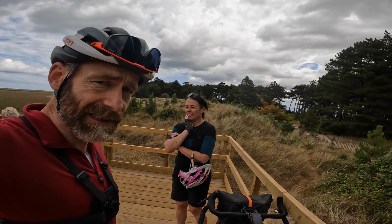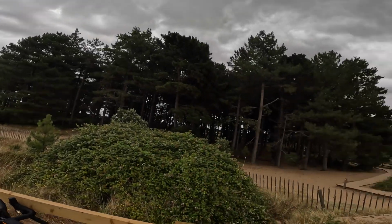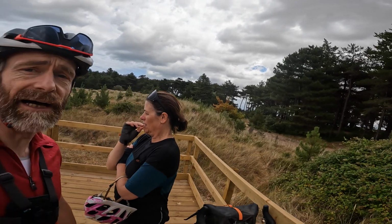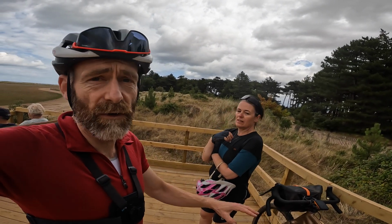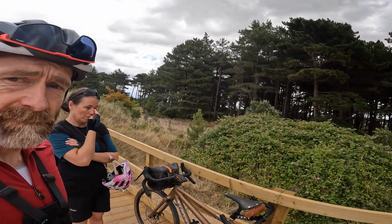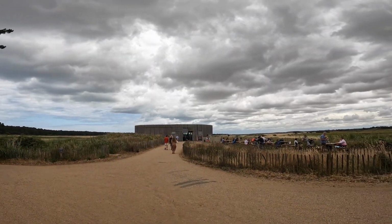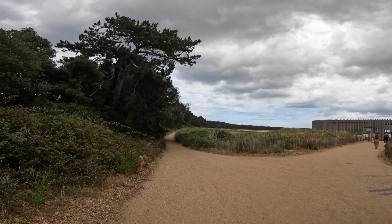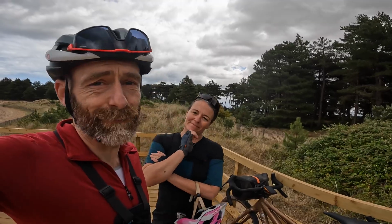Don't go taking it from here, because it says site of special scientific interest, and this whole area here is a nature reserve in these sand dunes as well, and it's no cycling here, just point that out, so just walk, but it's well worth walking your bike up from the lookout, because there's another little cafe. I mean, you've only come probably about a kilometre from Holkham Hall, but there's another little cafe just down there and a lookout over the marshland inland, and that is a really important area for migrating birds as well.